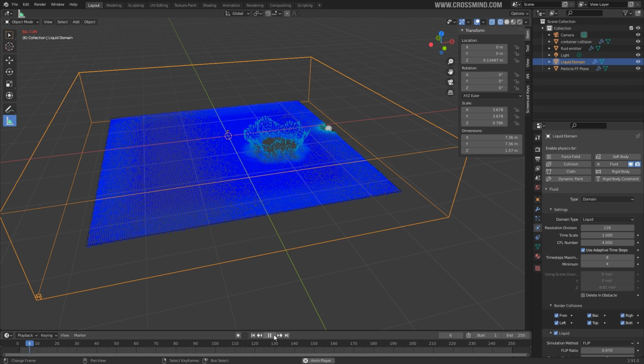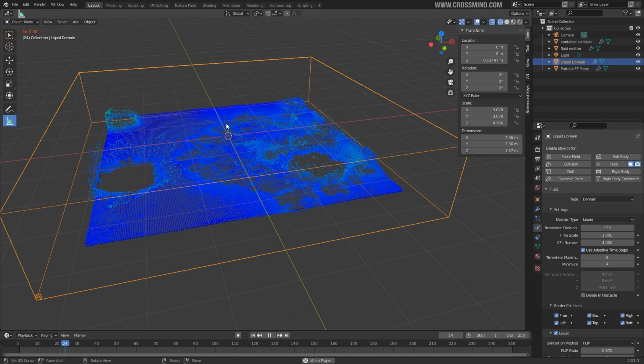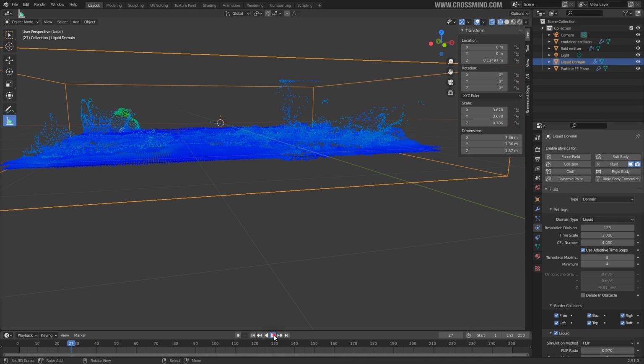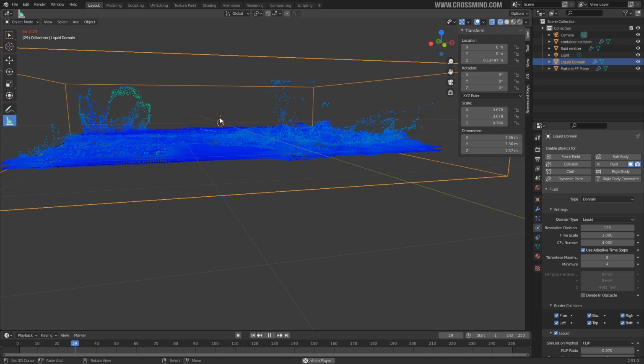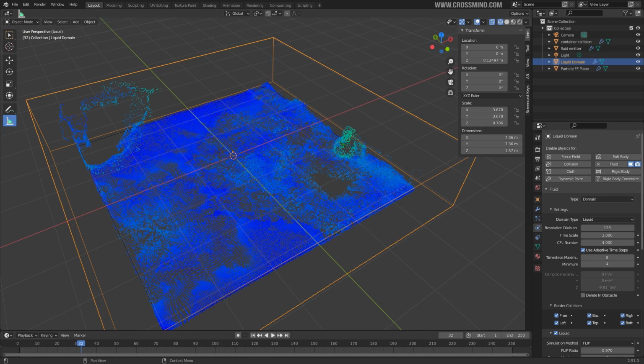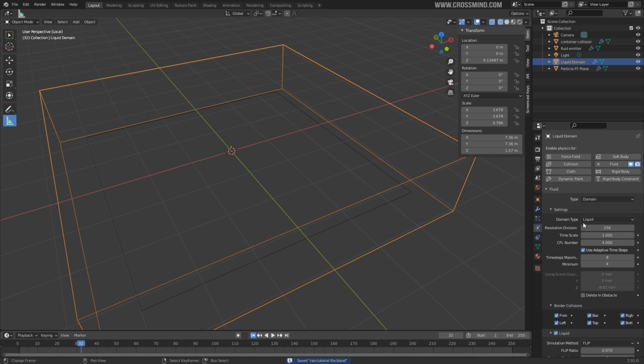Yeah, this looks good. Honestly, I think this is better than the previous file which I had created for the trailer. I'm not sure if there have been improvements in Mantaflow, or if it is because of the overall setup, the time steps and all. This looks good. So now what I'll do is increase the resolution and do the final bake. Let's make this one 256 and bake it at 256 and come back after a short break.